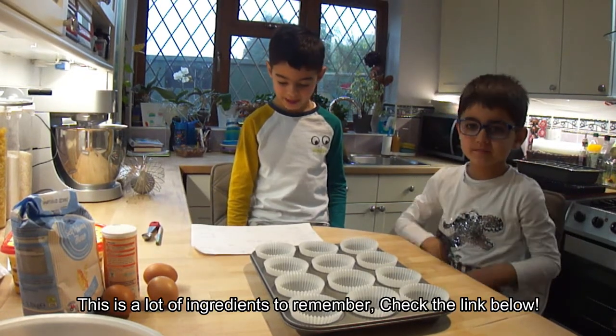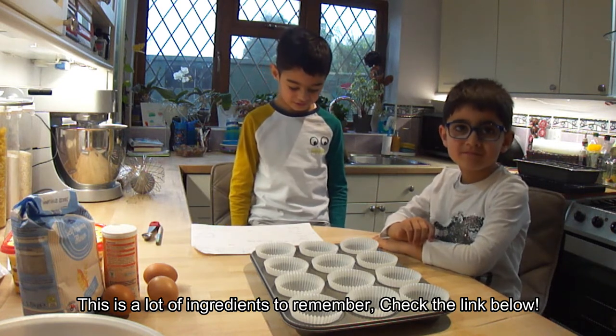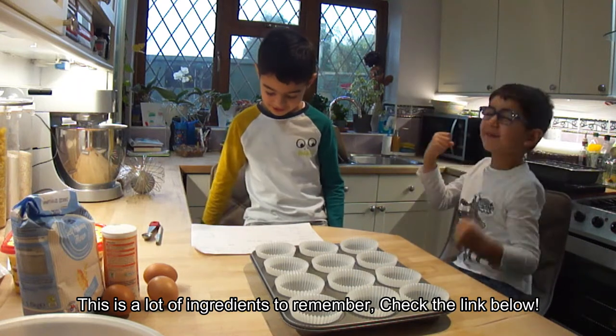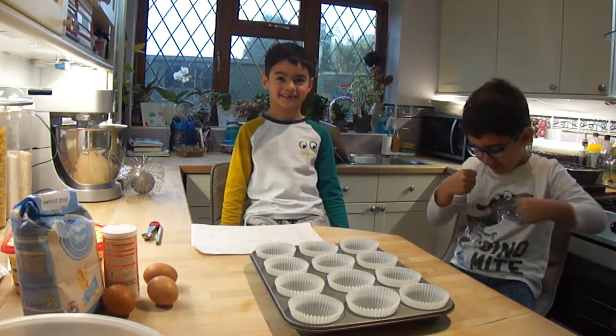3 eggs, margarine, sugar, flour, baking powder, 500 grams of buttercream and soft butter, and 300 grams of icing, plus cupcake cases for baking.